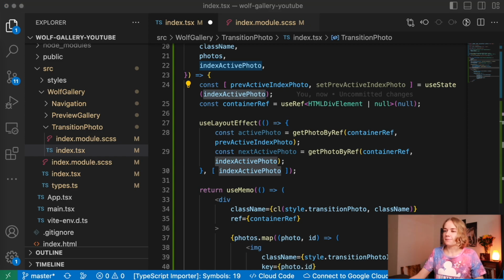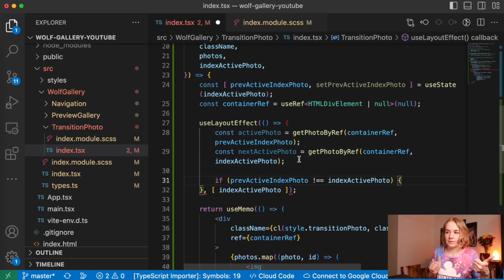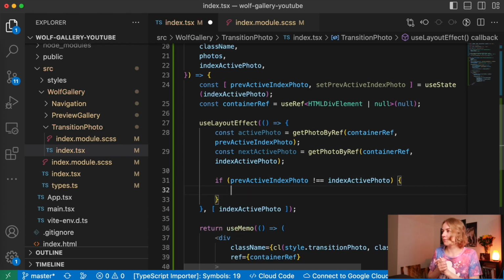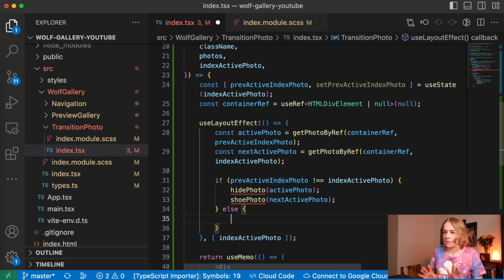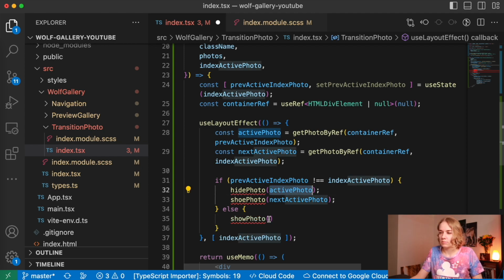After it, if the previous active photo index is not equal to the current active photo index, we should hide the photo which is active, this one, and show the photo which is next. In the other case, if it's equal, we just need to show the active photo, and that's it.